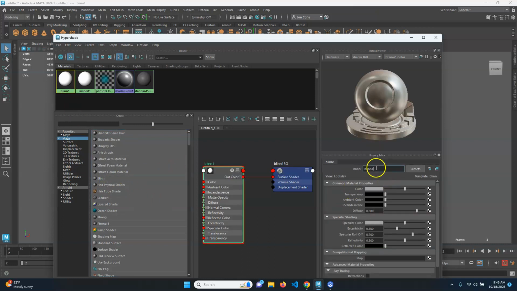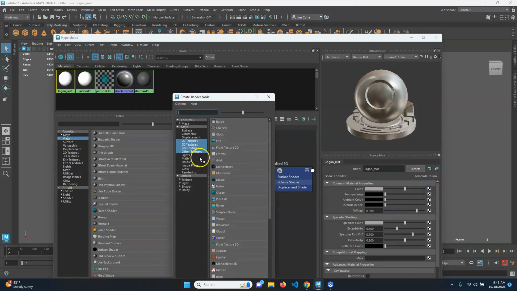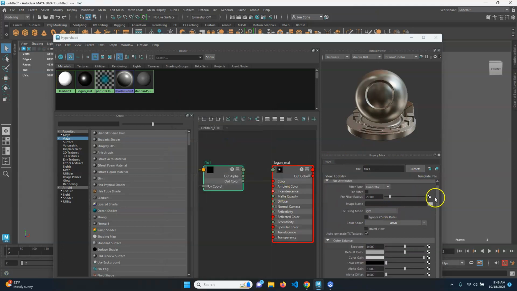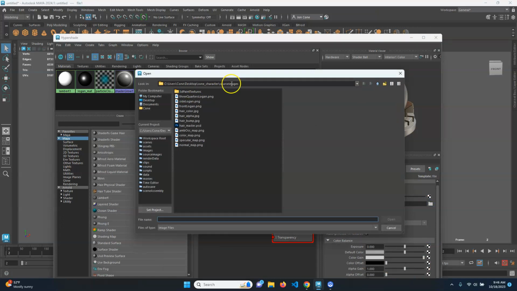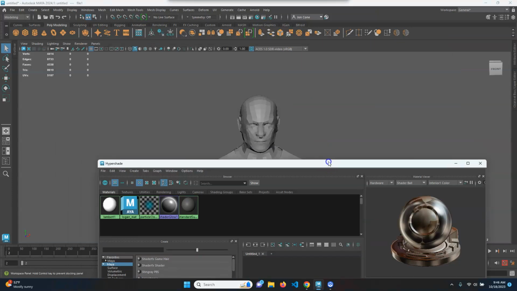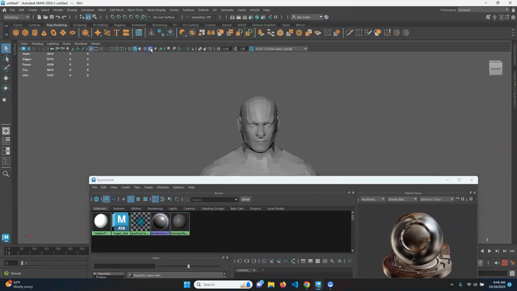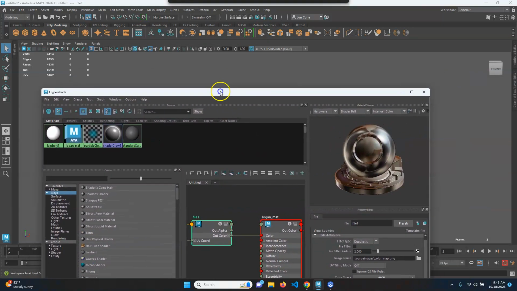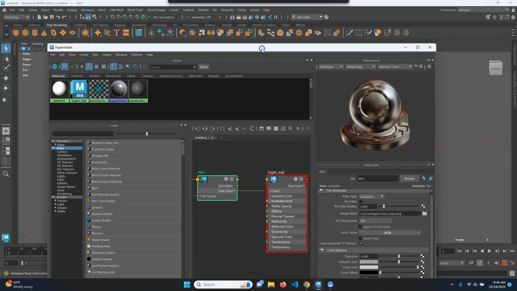So we'll do Blinn, and I'm just going to call this the carrot. Oops. So what is my? Oh, he's Logan, right? So we're going to call it Logan underscore MAT. Okay, so Logan material. Then to my color channel, I'm just going to click on this. We're going to choose File, and then I'll hit this little folder, and then it should go right to my source images, and I'm just going to look for the color map. Voila. And if I look over here, I don't see it, so I'm just going to hit this little thing here, or you can hit 6. It's not going to show up anyway because we didn't apply it to him yet.